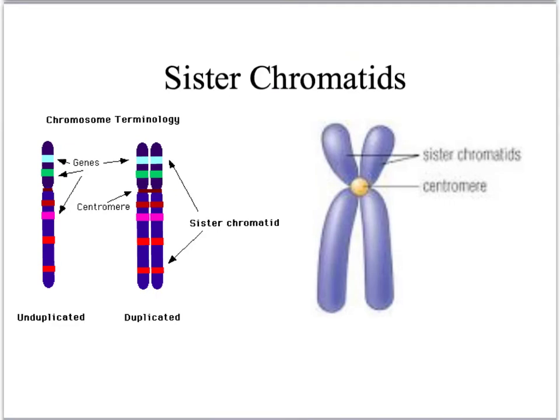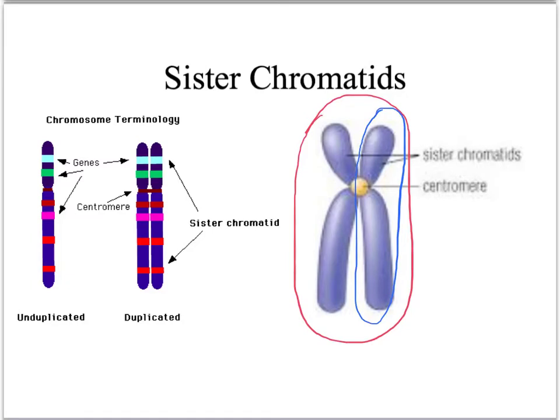The structure of chromosomes is also important to understand. The first thing you need to know is what a sister chromatid is. So if this whole structure is one of your chromosomes, a sister chromatid is just one side of the structure, so one of the legs. Looking at this other picture over here, if this whole X-looking thing is your chromosome, a sister chromatid, again, is just one leg of the chromosome.